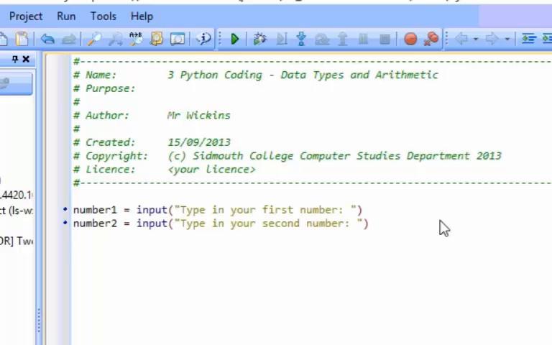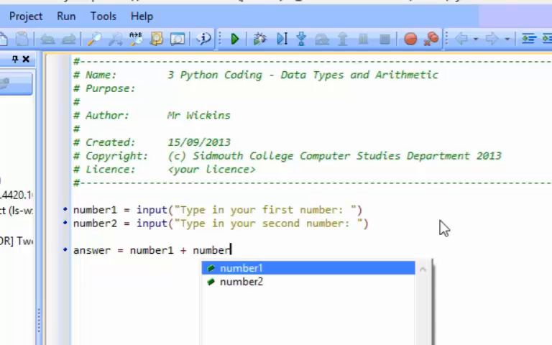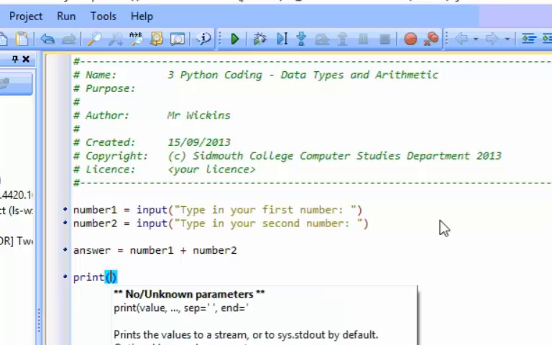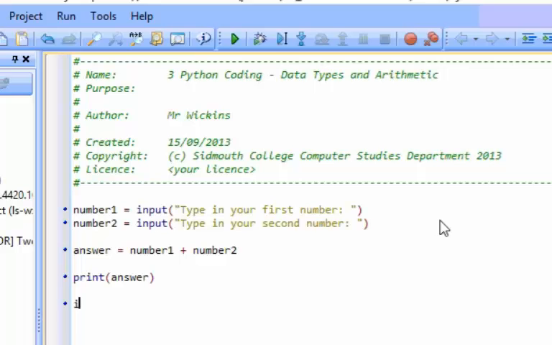Now, the logic involved in doing the maths might be that we create a third variable called answer, and I say that answer equals number 1 plus number 2. And then I might want to print the value of answer onto the screen, and of course I don't want my program to close, so I'll put an input statement down here.